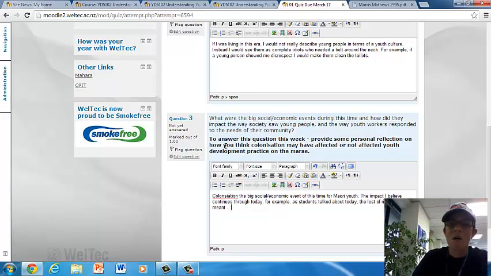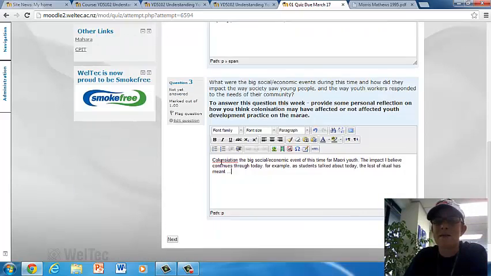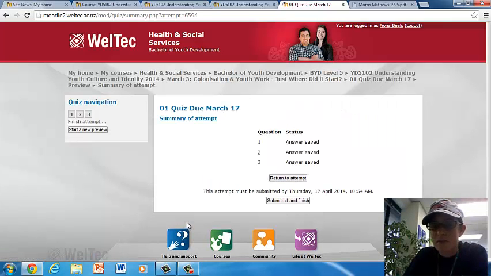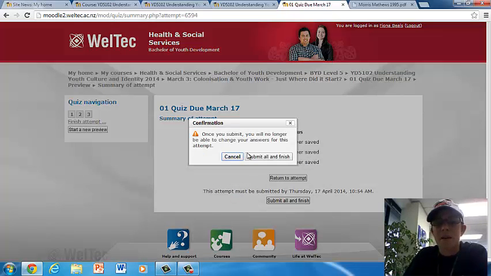And voila, once you think you have done that, you press the next button and you hope it's gone through, and then you submit all and finished, and you'll see I've had 3 attempts, but I'm submitting it now, and I get this really scary box. That box just means that you've submitted, and I am now going to mark.